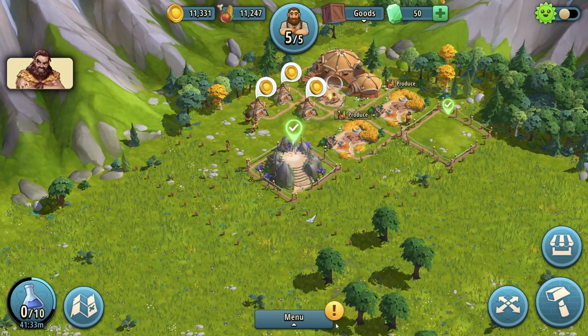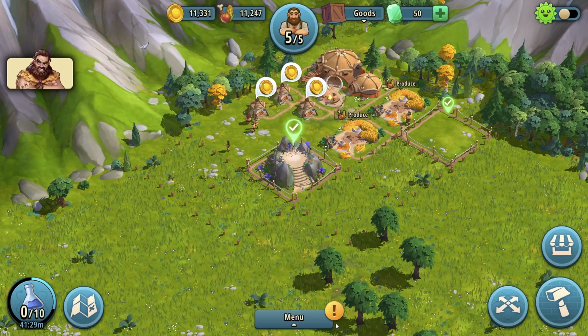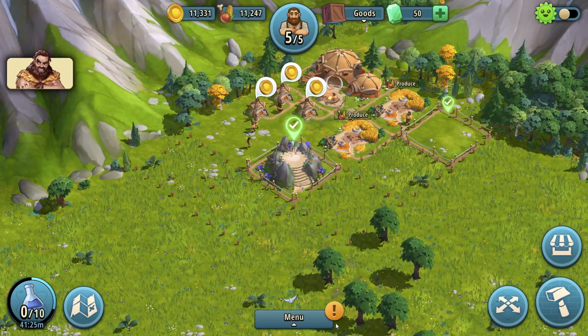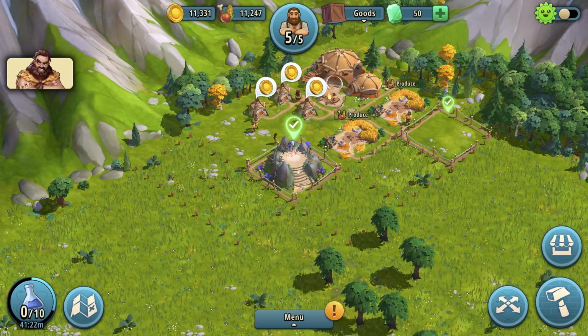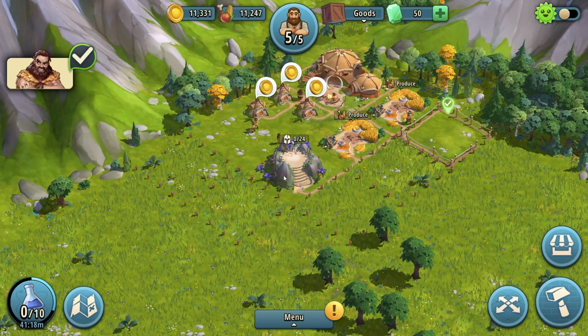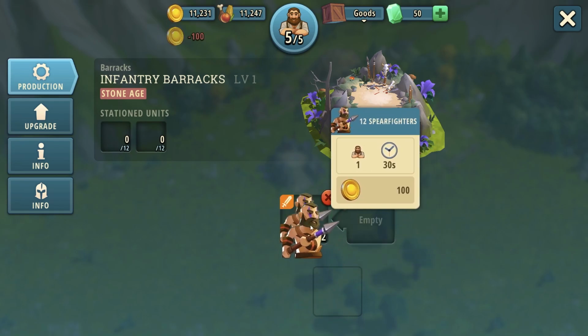Now let's take a look at what's going on in our city. We have unlocked a new land expansion. It waits for our approval to get it done. Now we've built the barracks, and we will now dive into them just to check what's going on in there. Now, as we can see, those are our barracks. It shows that we have no troops in it.